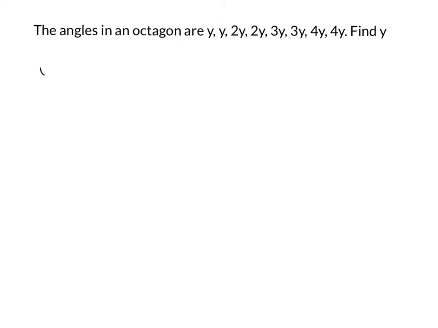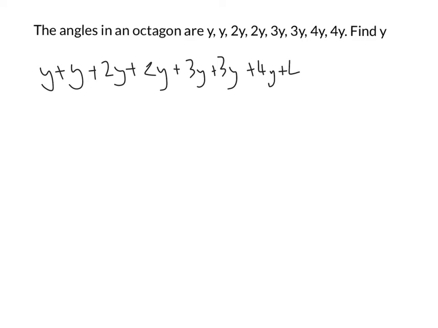Well, we can write it out first of all that y plus 2y. I know that's tedious, but you want to spell out what you're doing and you want to get the method mark. So I would begin with that. And what does that add up to? Well, we need to know the sum of interior angles of an octagon.